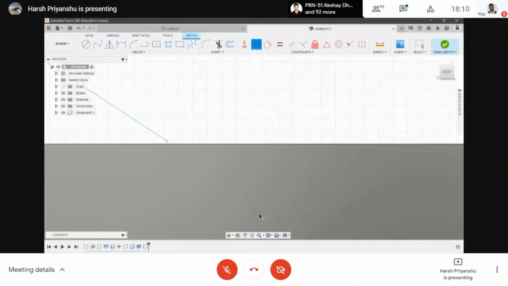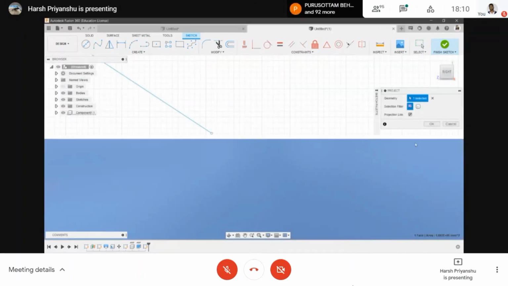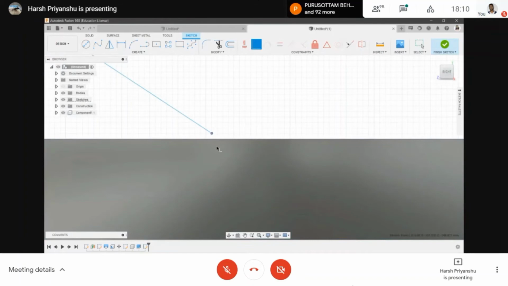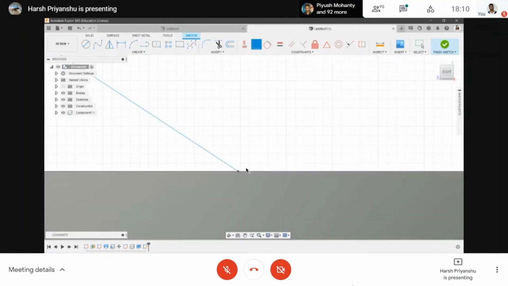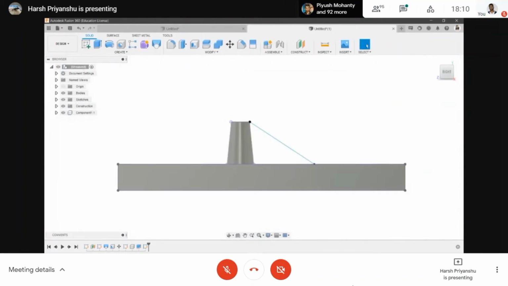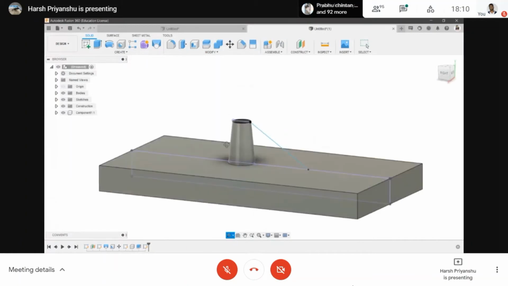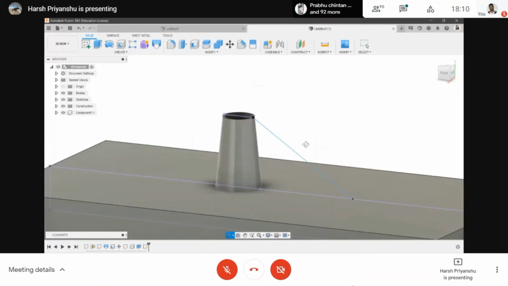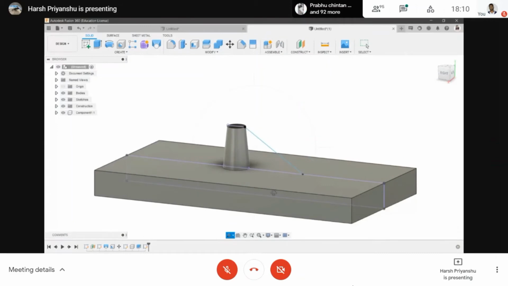Okay, from down also I'll choose coincident and then this. Okay, so now it's coincident from both the edges. So you need to be careful while doing this. Your line should touch both the edges, then only you can go ahead. You can use project command for this like I showed.